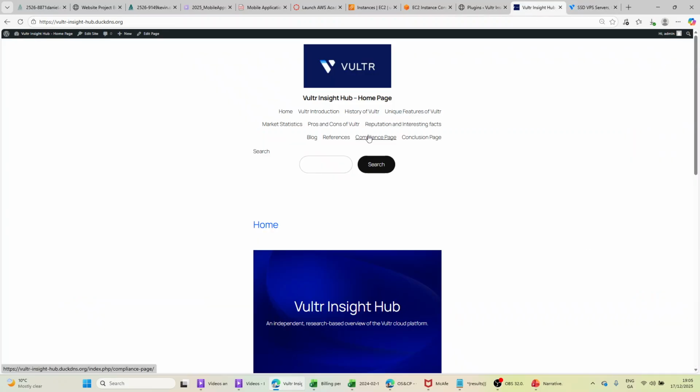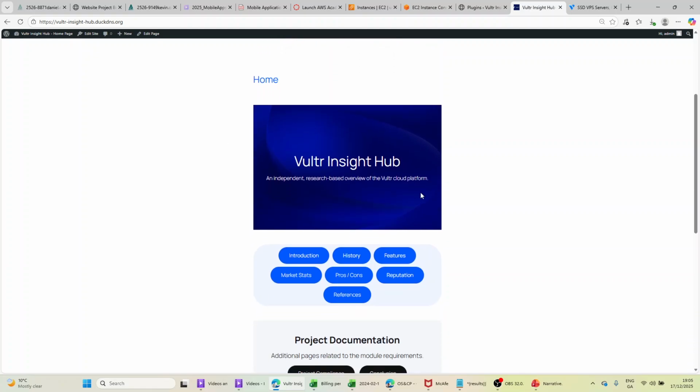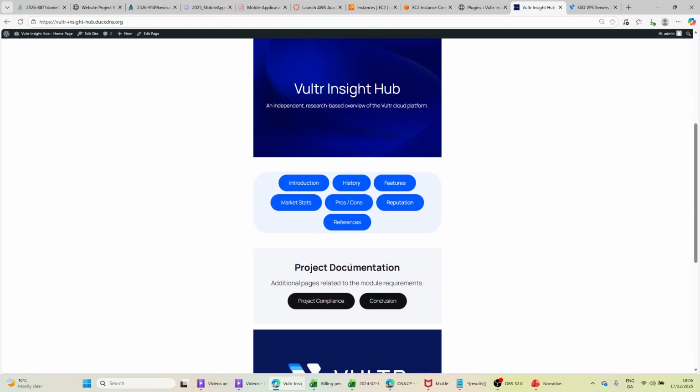Here you see the homepage, and I added a header which has the Vultr logo and links to all the pages of the website. We have a search feature, and then we have a banner and two sections of web pages. One is the body of the research itself, and the second one is the project documentation with the project compliance page and a conclusion.